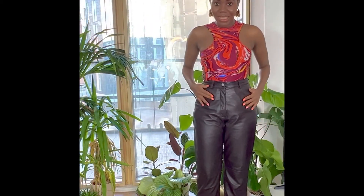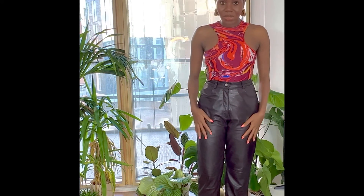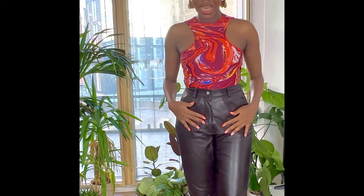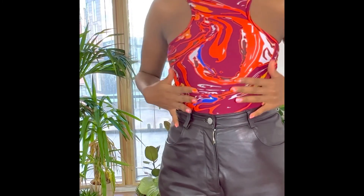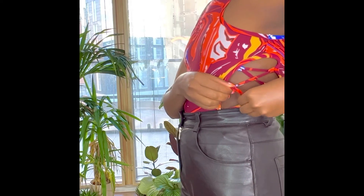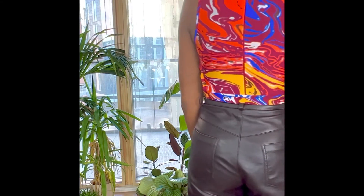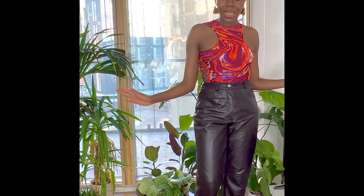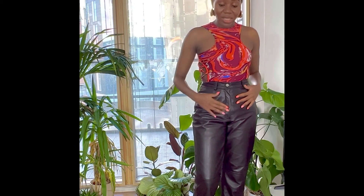Here is the Kai Collective swimsuit slash bodysuit on. I've worn it with a pair of full leather trousers — I just feel like it needs something simple. Look at the detail; it's so brightly colored. Even on the sides there are cutouts that you can tighten with a string, though it's tucked into my trousers here. At the back it's got a zipper — very cute. Perfect for summer nights and date nights; you could even wear this in winter.